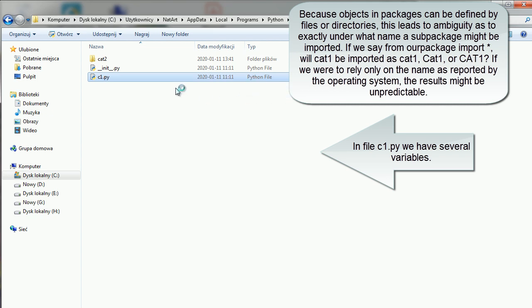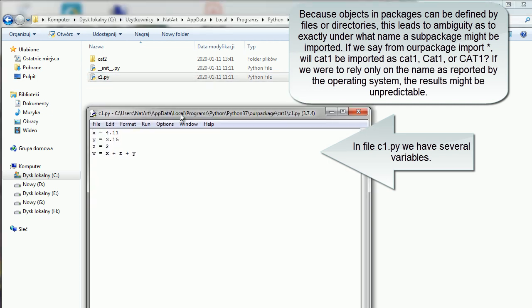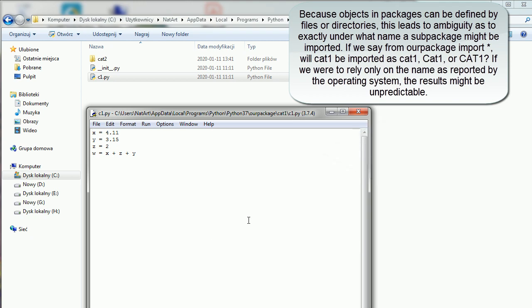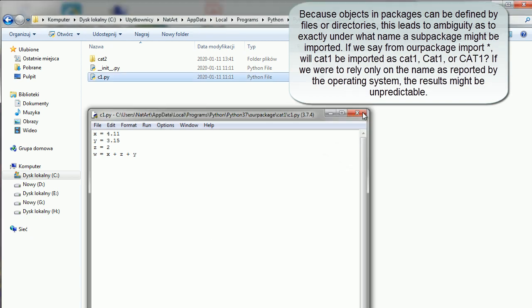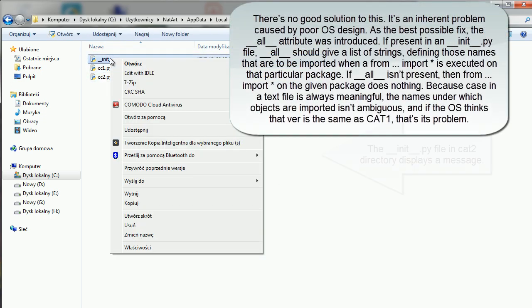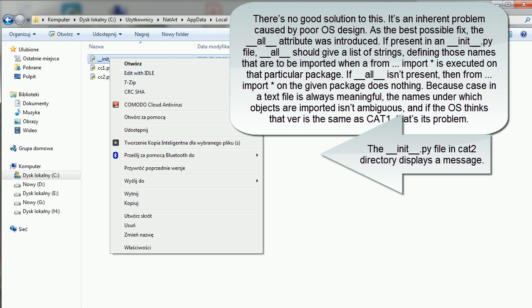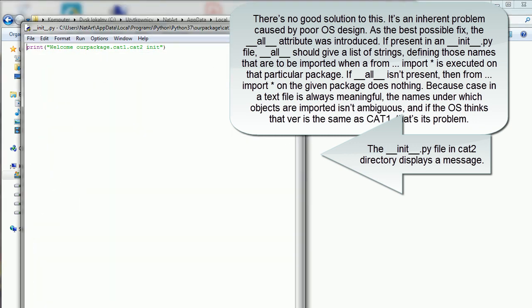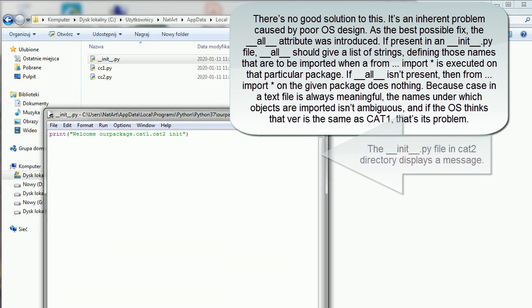In file c1.py we have several variables. The __init__.py file in the cat2 directory displays a message.